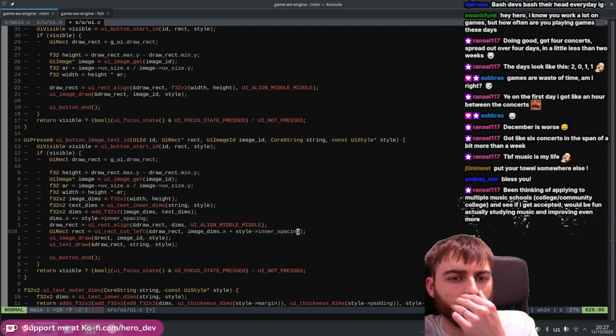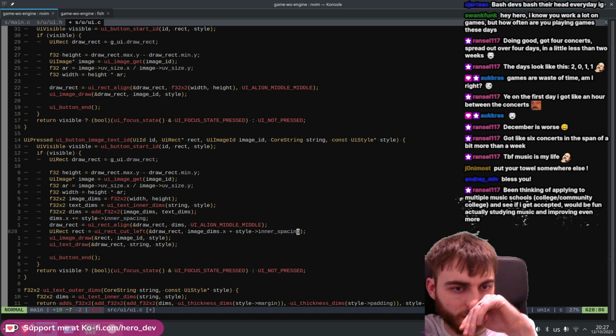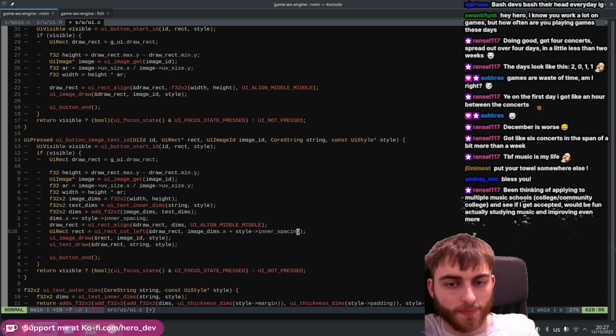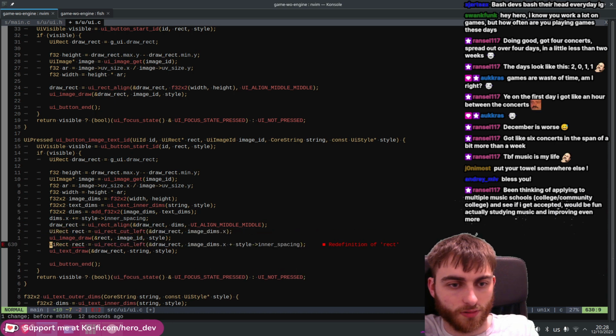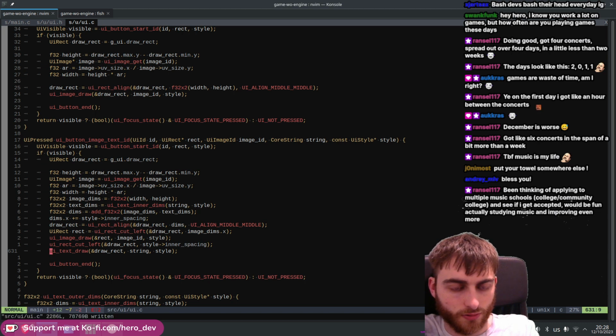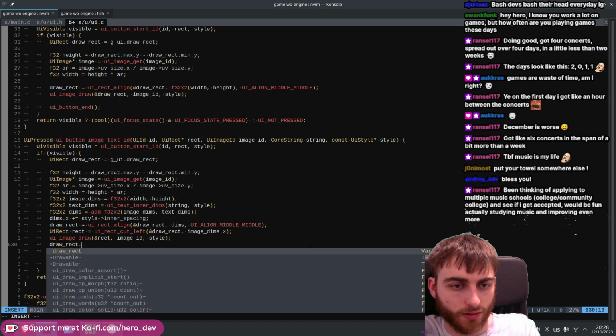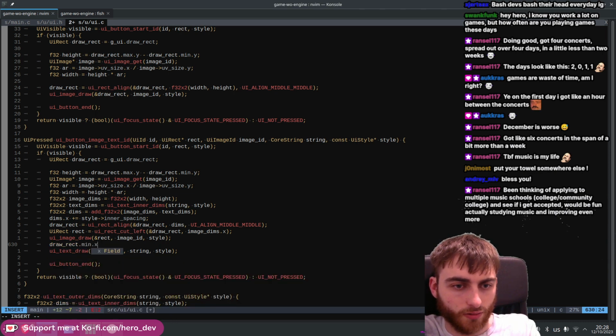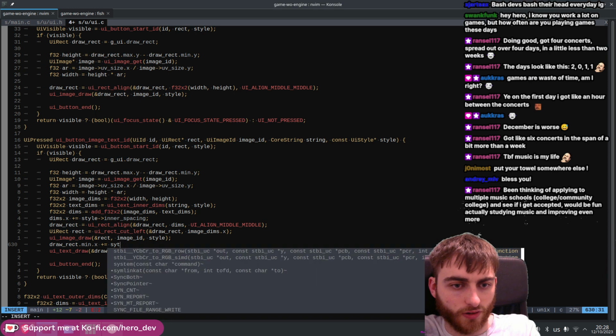Wait. No. Cut away the inner spacing. Sweet. I guess I could just advance the... I don't know why I'm doing it this way. Yeah, I could just say, right, drawrec.x.min.x plus equal style inner spacing.